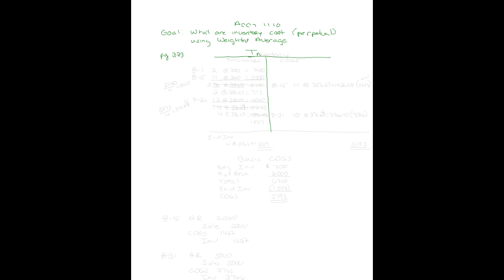So once again, we're looking at the category of inventory, with purchases being shown as debits as always, and cost of goods sold being taken out with credits. The perpetual method's a little different than the other methods in that every time we have a purchase of inventory, we need to stop and calculate an average cost of what we already own plus the purchase. Let's see how that looks.